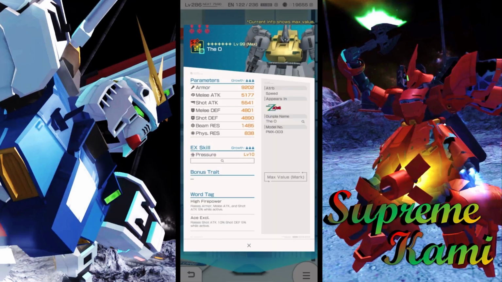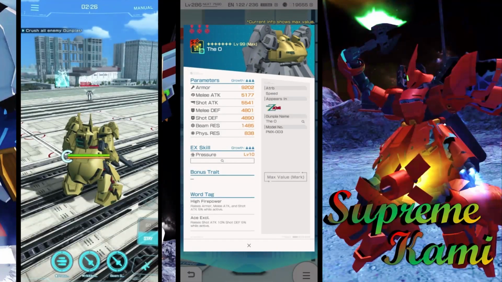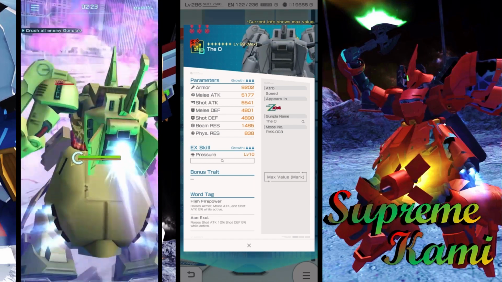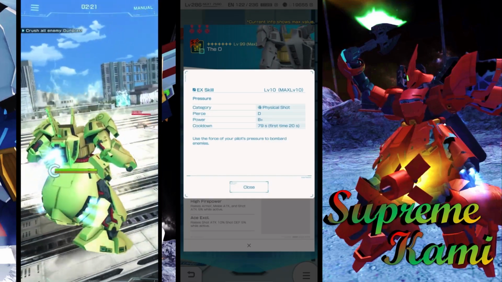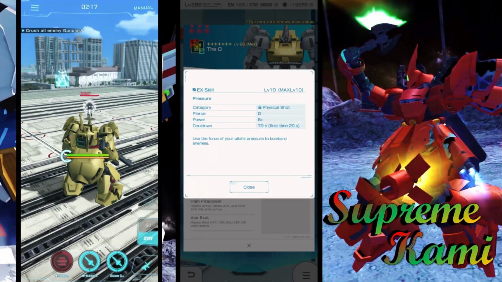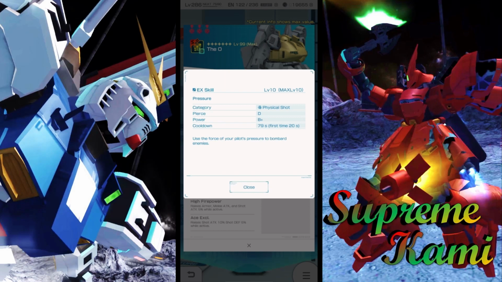Alright, and the last shot based EXQ that I want to recommend is going to be the old torso EXQ. This one is simply going to be pressure, so there are not any effects here. The reason I am recommending this EXQ is that it has some pretty decent AoE attacking capability, so that's why I want to recommend this one.